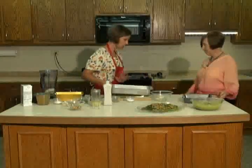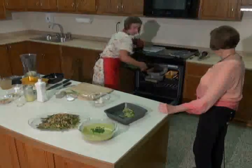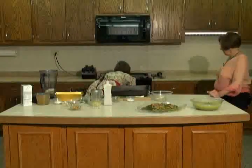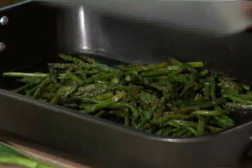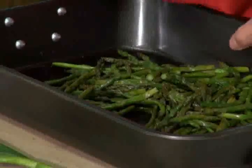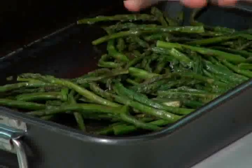Okay. So what I'll do here is this will be popped into the oven, and I have some prepared. And remember, both of these, one with almost the ends, which is this one, and then this is already prepared. Those are going to be for our soup. And this is our already roasted asparagus.